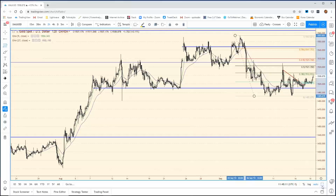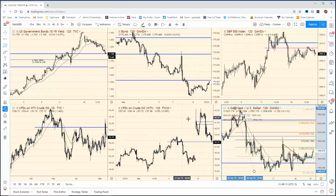A good example is here on the crude, trading at a variation depending on which contract you're following. If you're looking at the November crude, then you're looking at a difference of about 15 cents or something like that. But we'll see how this goes and plays itself out. Obviously, you're looking at 10-year yields continuing to slide back, where bond prices are going the opposite direction. So rates are still going a little bit lower.